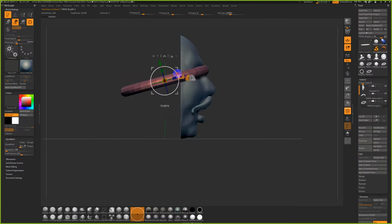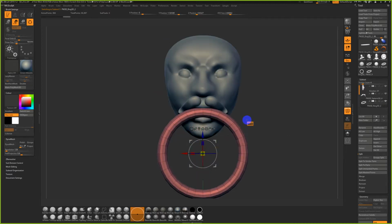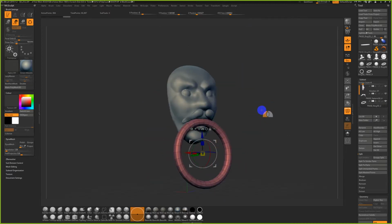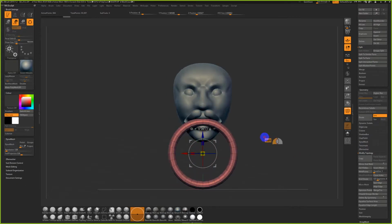Yeah, just a question there, like, can you do it with an insert? Absolutely, you can, but I feel like sometimes I get more control by going into the actual tool and then going down to its initializer, where I can change the thickness and dial it in with how many polygons. So I find that is a little bit more controlled, basically.